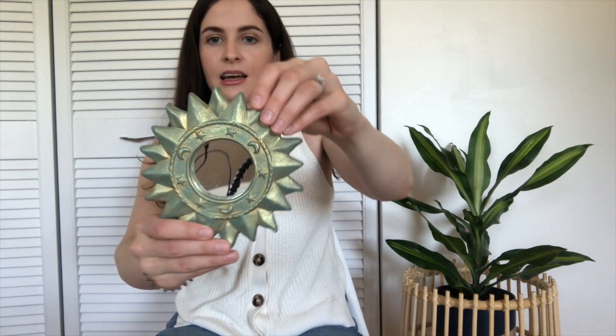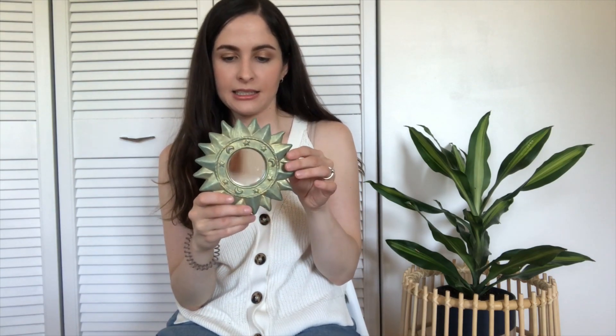This one is a little bit of an unusual purchase for me, but I see myself doing something with it. It's actually a little tiny mirror — it's a sun and it has the moon and some stars. Very galactic look. The color is really interesting — it's a metallic blue-green, kind of like what I used to wear on my eyelids circa early 2000s. But I would definitely spray paint this a gold, black, or white. This reminds me of something you would see at Urban Outfitters for at least $30 to $40, and this was only $1.99 — it's an easy thrift flip.